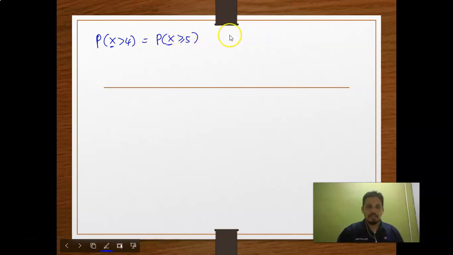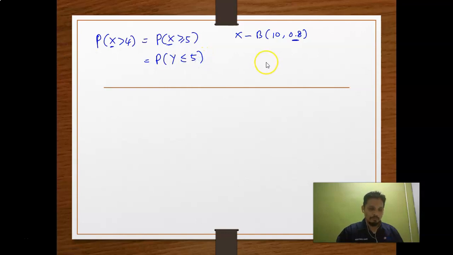Okay. So this x refers to the x binomially distributed with 10 and 0.8. Because again it is greater than 0.5, we make this one the probability of y less than or equal to 5. So this y is binomially distributed with number of trials 10 and probability of success 0.2. So this is the one that we refer to the statistical table for y less than or equal to 5.